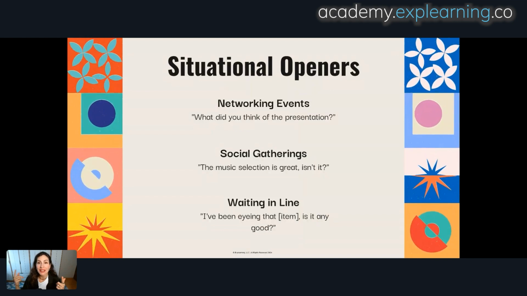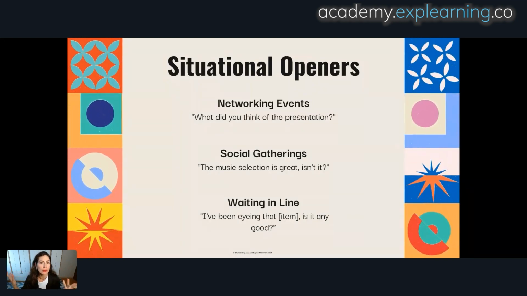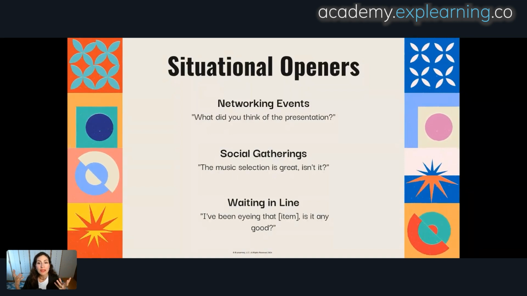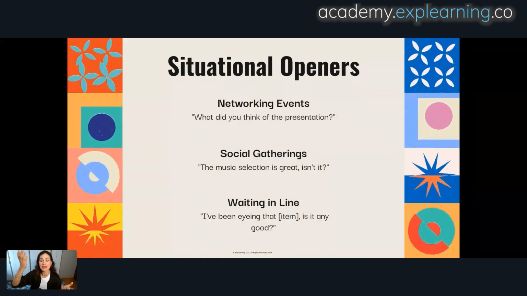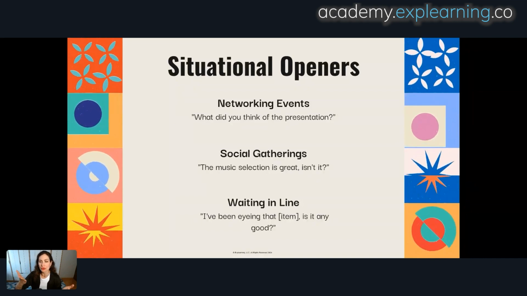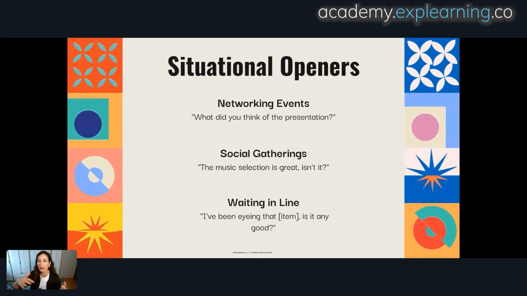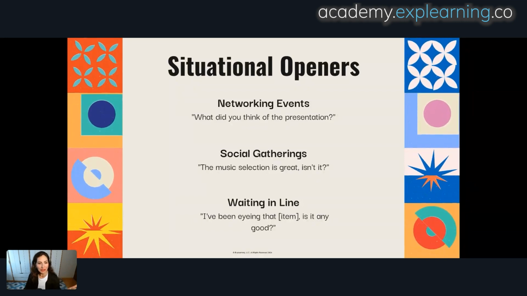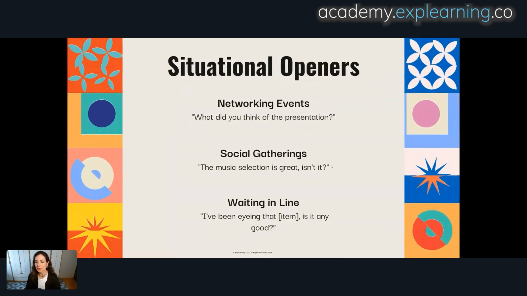All you have to do is think about your environment. What are you doing? Where are you? What's the location? What's the situation? And come up with a situational opener, just as I've outlined in these various social settings, right? Work, social life, public space. There you go. So easy peasy, easy peasy.